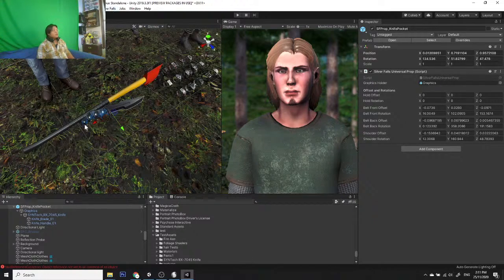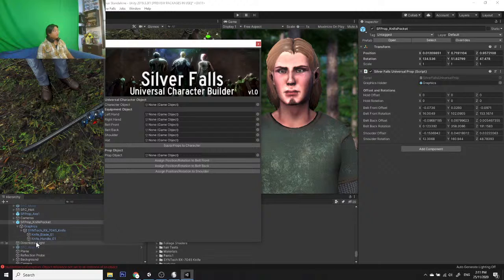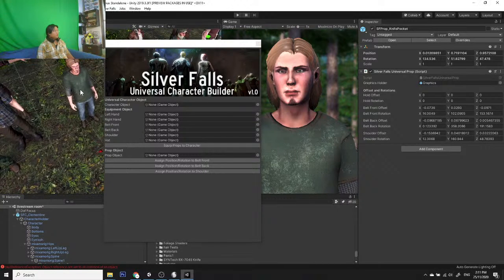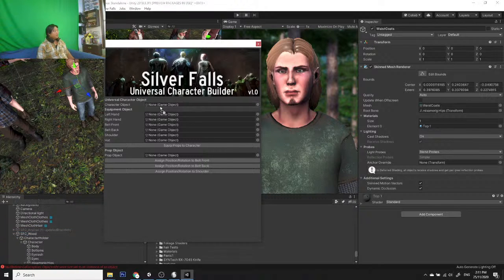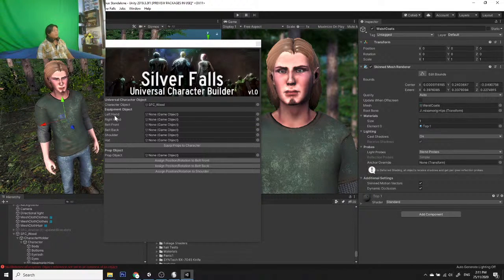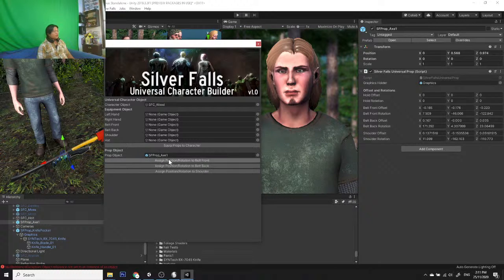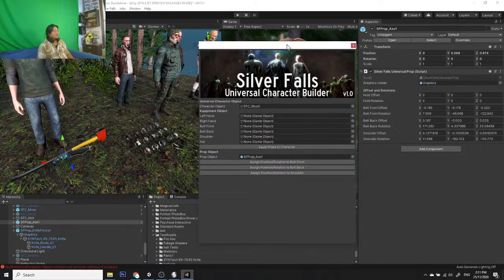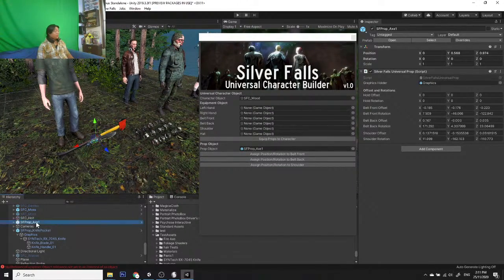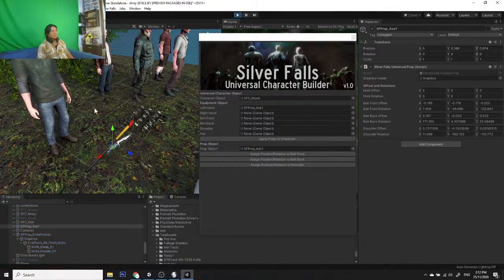So what I will do here is I'll just run this test. Let's go equipment tester. For the character object, where's my guy? Here's my guy, right? Character object is Silver Falls character Wood. What I want to put in my prop object is, let's say, this axe. That's my prop object. I haven't used this testing tool in a while, so I don't 100% remember how to use it correctly, but this lets me test the point.